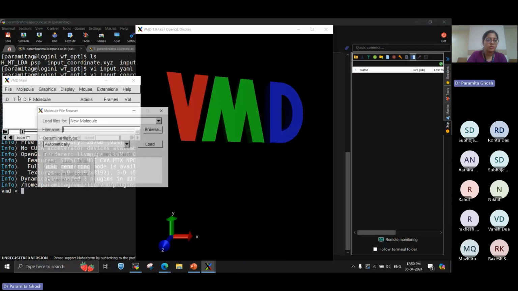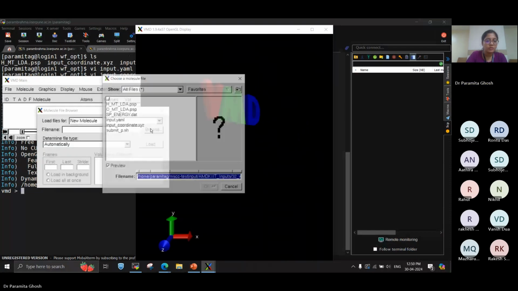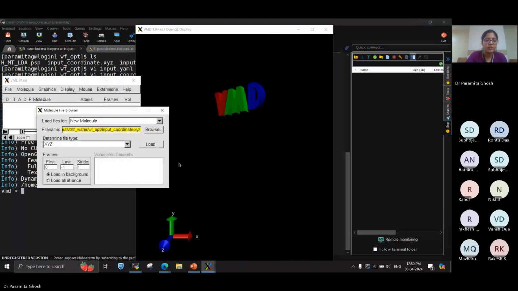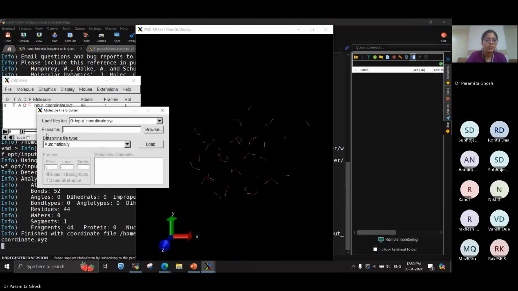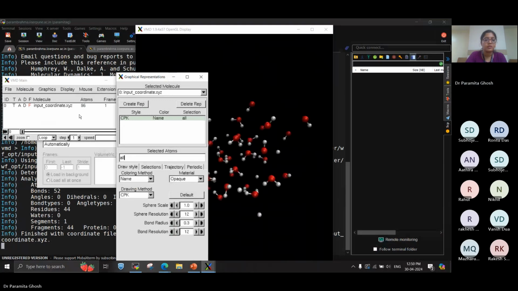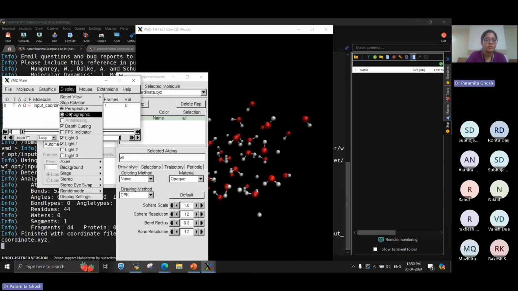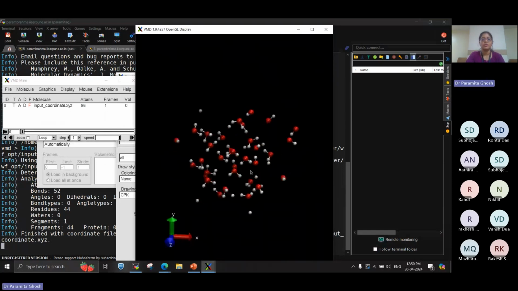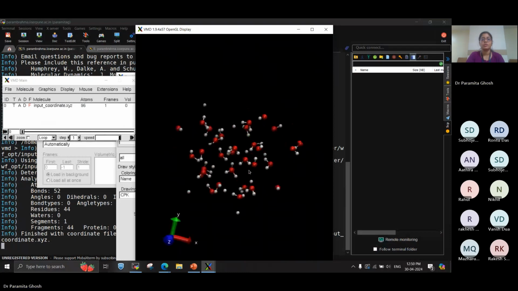I'm just showing you the coordinates I am using. See, this is our 32 water molecule system.